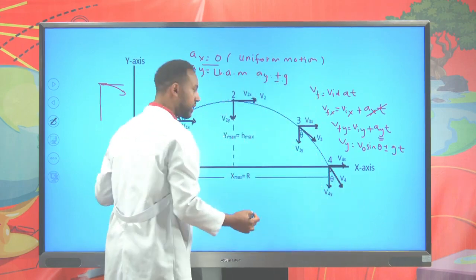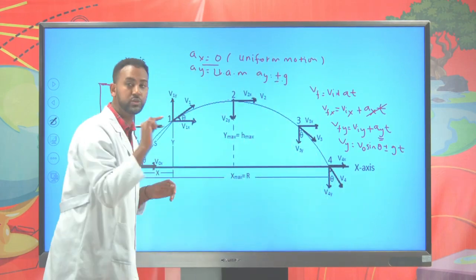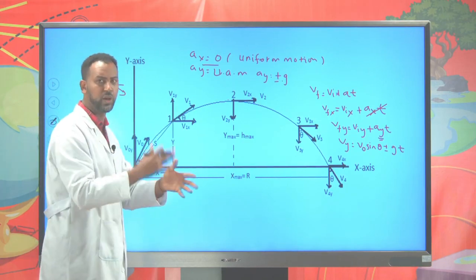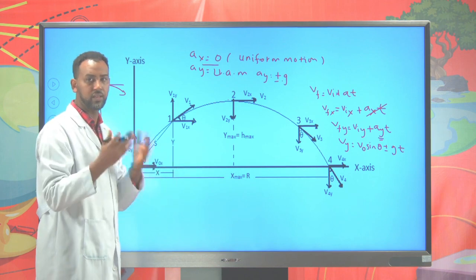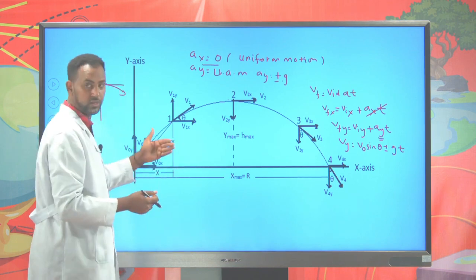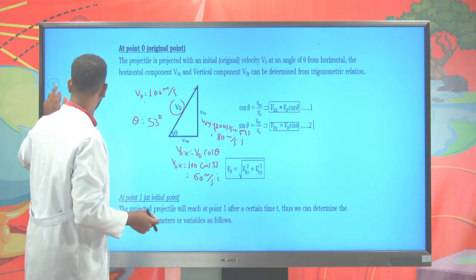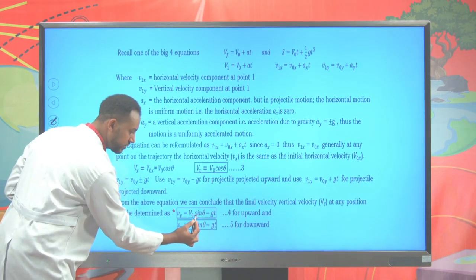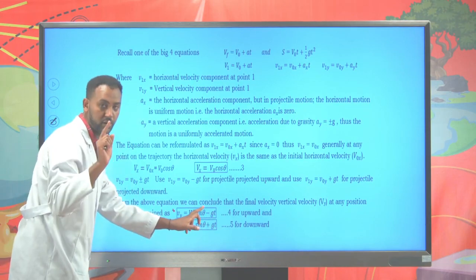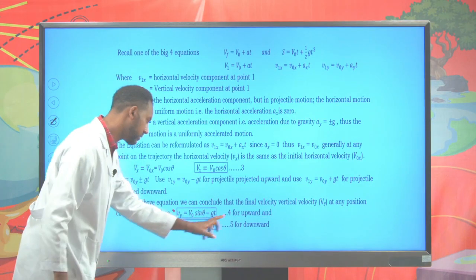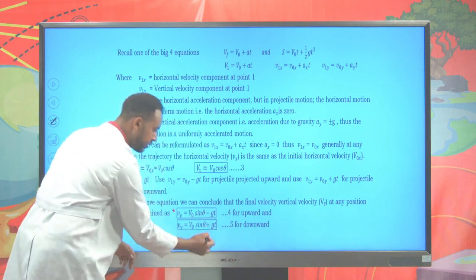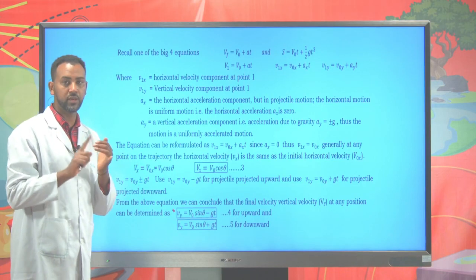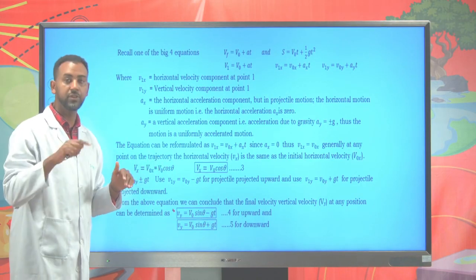Therefore, in this case, since we are launching upward, we have to use the minus sign. This is a sign convention. Mostly we use this one. We have about 3 types of convention, but the most common is this one. Therefore, it's possible to use the vertical component Vy equals V naught sine theta minus gt for a projectile projected upward. If it is projected downward, we can use the plus sign. So keep in mind that at the initial component, the horizontal velocity can be determined as V naught cos theta.